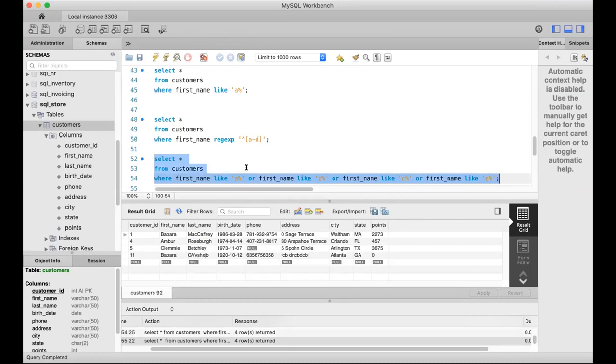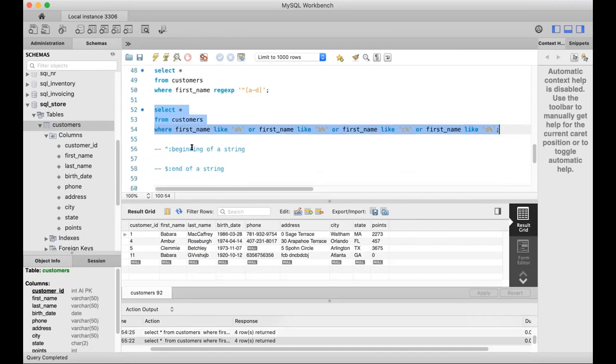So in regular expression, this symbol, the caret, which we use to give power in mathematical terms, is used for beginning. So I've used this function, you can see here.